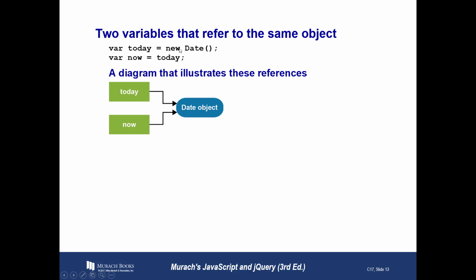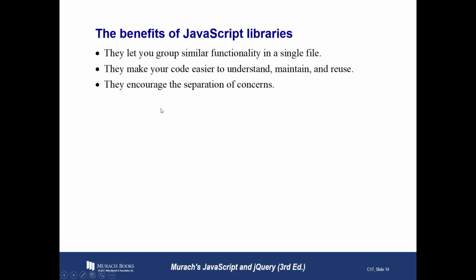All right. If I do something like this, the thing to realize is when you create an object, you get a memory location of where that object lives. So if we say var today equal new date, then we get this date object in memory someplace. If we say var now equal today, notice they're both pointing to the same memory location. So we can change things or reference things using either today or now. So now has become an alias for today. Okay, that's just a beginning.